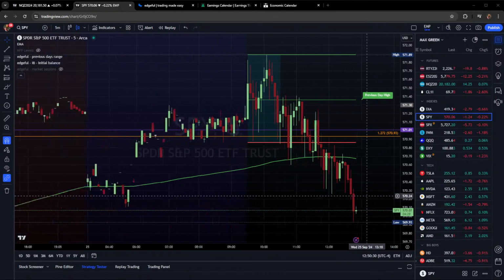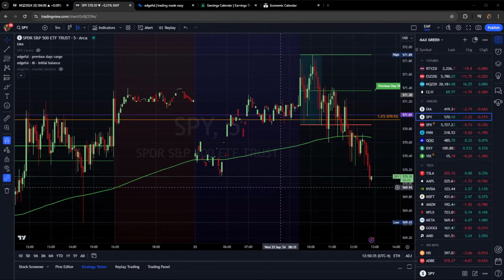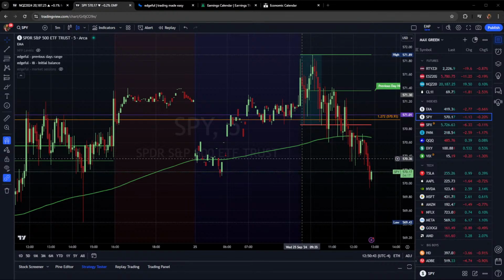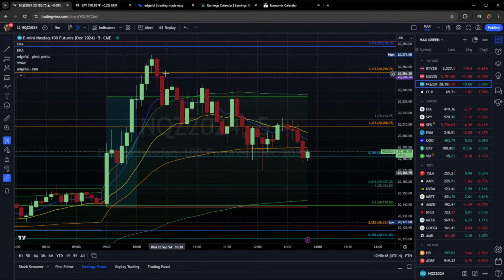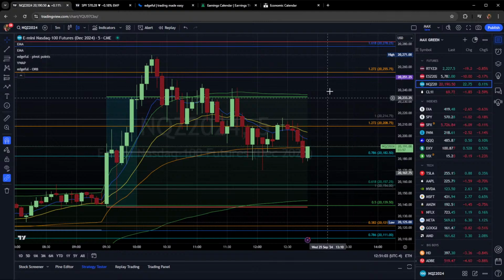Well, this is what we needed to fail on SPY. You need this to continue to fail a little bit. This could pop up right here, though. This is where they lull you to sleep. In my position from here, I have no reason to get out of it. I could lock in profit here, but there's still potential that it comes down lower. Why would I get out just because I'm getting antsy? Unless this comes back up here, that's the only time I really want to get out.